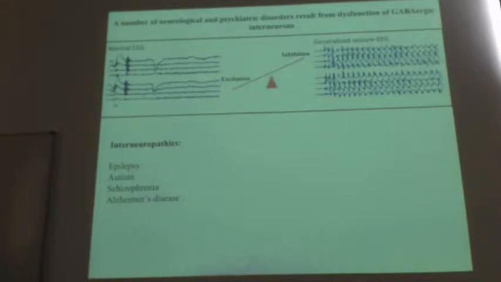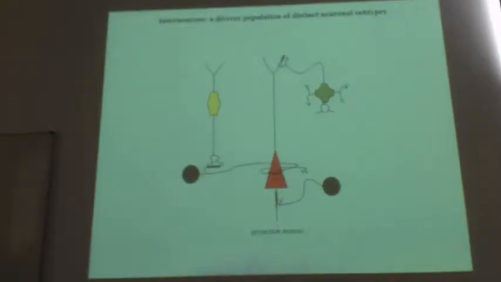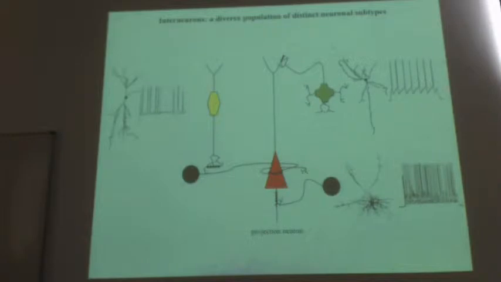So I mentioned to you that cortical interneurons control the function of projection neurons, and they are doing this obviously by forming synapses. And they can form synapses in different subdomains of the pyramidal neurons, in the soma, in the dendrite, and this is one of the criteria that we are using in order to identify subpopulations of cortical interneurons. Because actually interneurons are a very diverse population, and we use morphological criteria. We also use electrophysiological criteria as well as molecular criteria in order to subdivide them into different subpopulations.